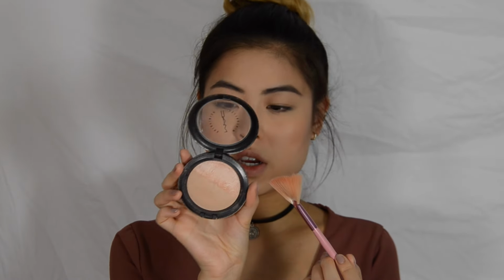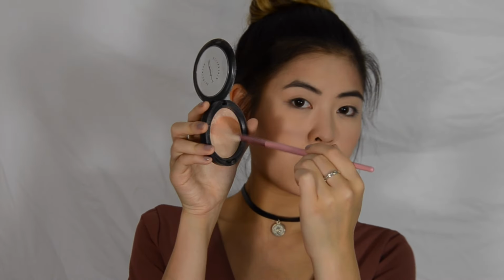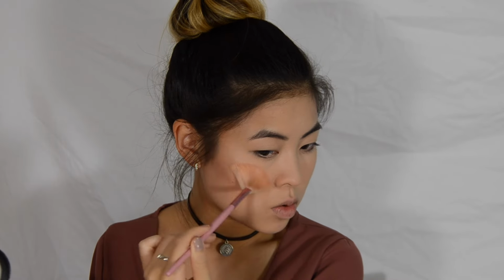And I'm going to take my favorite highlighter, you guys know, MAC Mineralized Skin Finish, this top shade up here. I'm going to take this fan brush from that same sketchy eBay set and just go ham in this pan here. And just pop that on my cheeks. Once again, going ham in here. Other cheek. Right on the tips of my cheekbones.